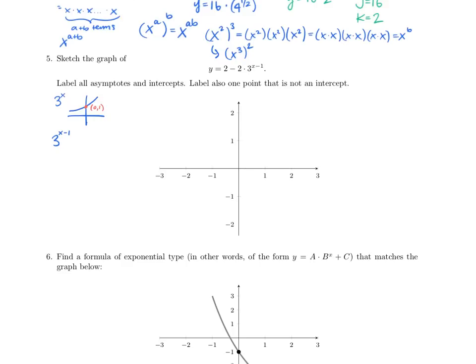Now, what's interesting about this is that the output that we used to get, for instance, when x was equal to 0, is now the output that we'd get with our new function when x is equal to 1. The output that we used to get when x was 1 with our old function is the output we now get if x equals 2. And it's because of that that we associate this manipulation of the input as a shift rightward by 1, right? The function value that we used to get at a particular value for x is now what we get for one value greater in the input. So let's try and do that.